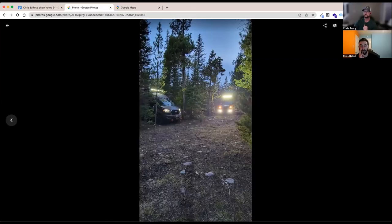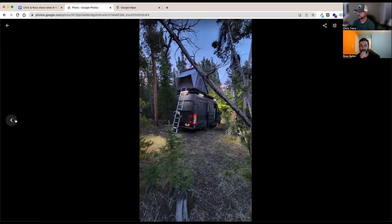They use it to shoot the exterior lighting on the van, like the front LED bars. I think that makes sense. Yeah, they did the rear exterior lighting and things like that. You can kind of see how the sky is just bluish. There was a sweet sunset. We didn't get it. We were surrounded by the pines.